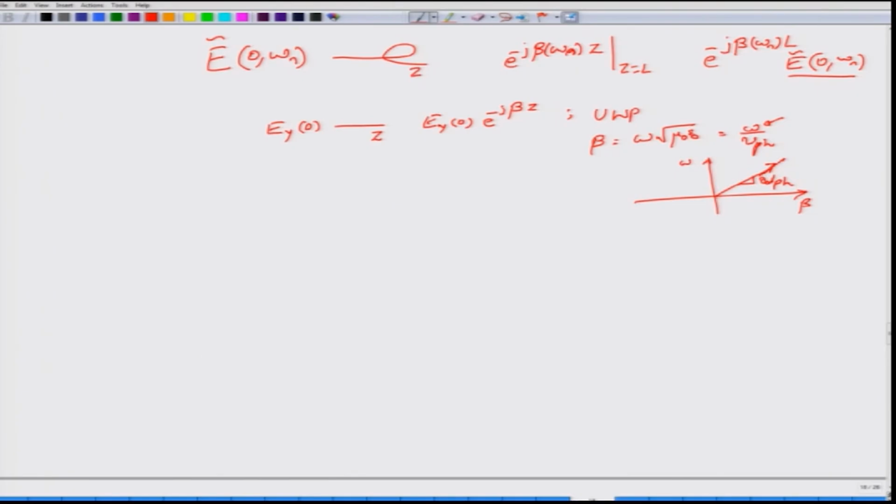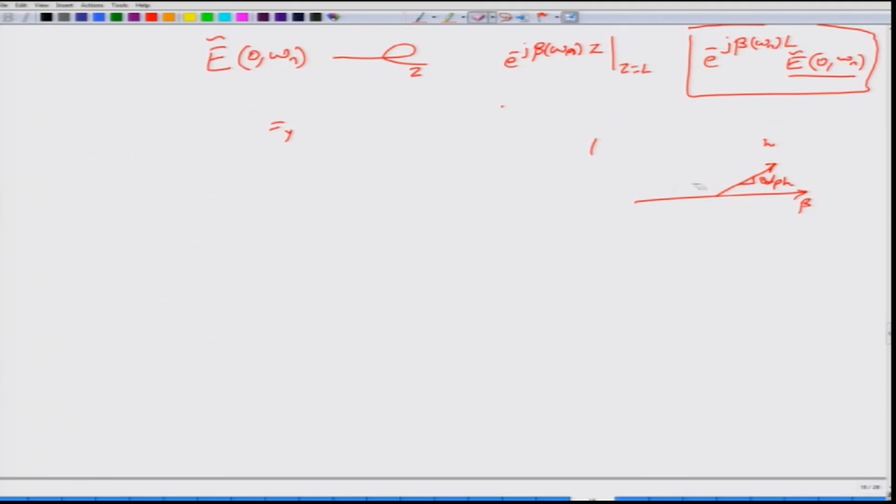For the LP01 mode, what we have shown is that it actually goes something like this. This is a non-linear function. So, I hope you understand the idea is still that whatever may be the value of beta at that particular frequency, you take that value of beta multiplied by the length of propagation. In general it is a length z, or if you specifically know that the output is at z equal to L, you can put that value of z, and then this would be the nth frequency component propagated through the fiber and now arriving at the output.